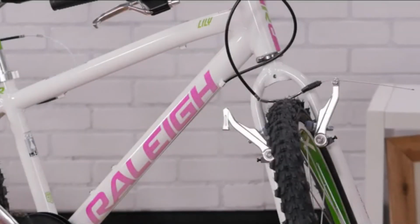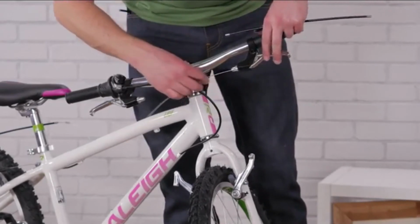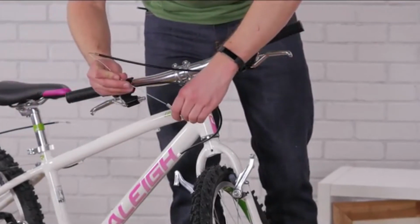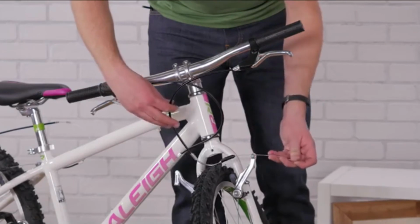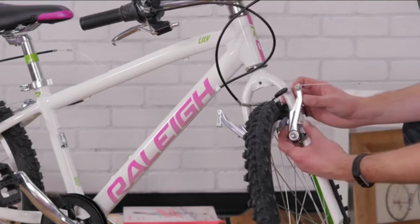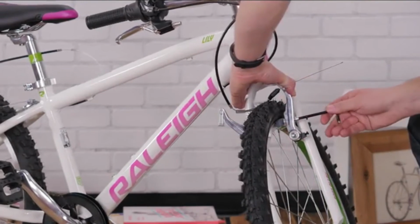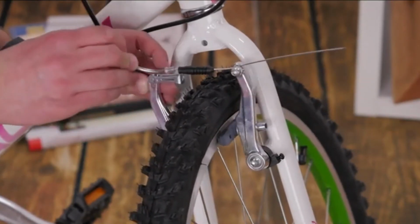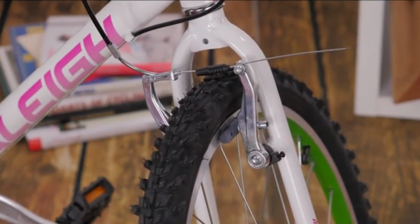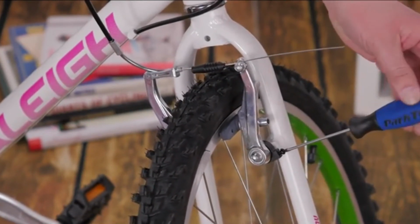V-brakes have two separate arms connected together by the brake cable. After threading the cable into the brake lever and through the cable housing, pass it through the brake noodle and the pinch bolt. Now center the brake pads so they contact the rim evenly. Slide the noodle into the hinged arm, then test the system and adjust as needed. If one brake pad contacts the rim before the other, tighten this adjustment screw on the opposite arm to even them out.